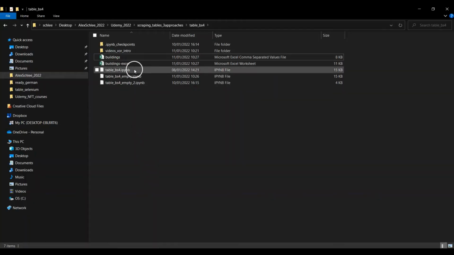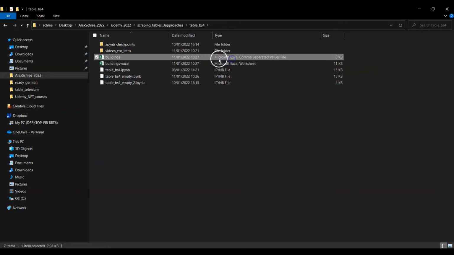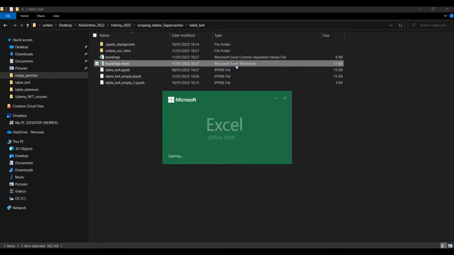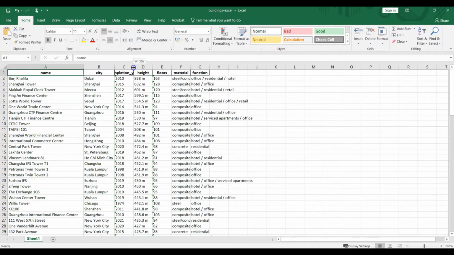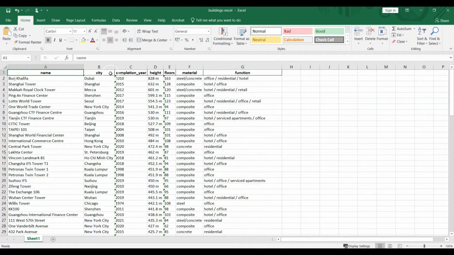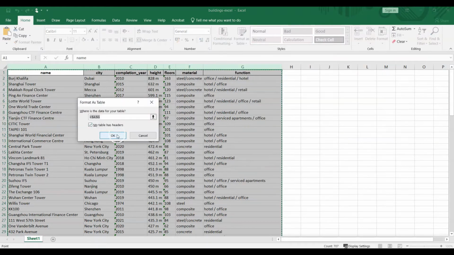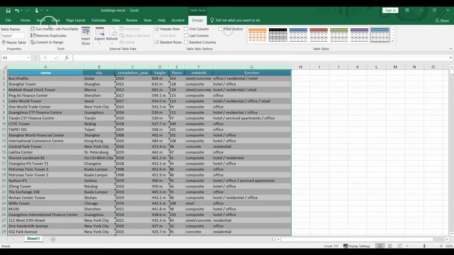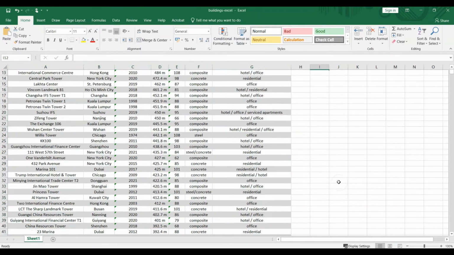Okay, let's run this one. Open up the folder again, and this is here the Excel file. And you see here the first one is the CSV, the second one is Microsoft Excel worksheet. Okay. So this is what we wanted to have here, right? And if you want to, you can play a little bit around as always and format this table, choose another color and go ahead and see what you like most. Okay, that's it for now.